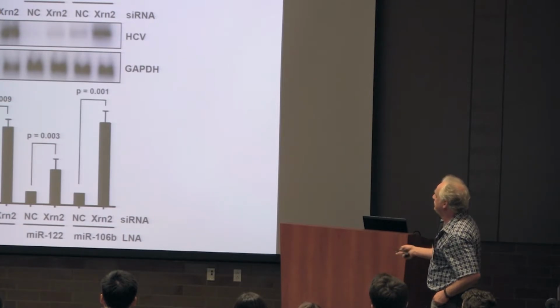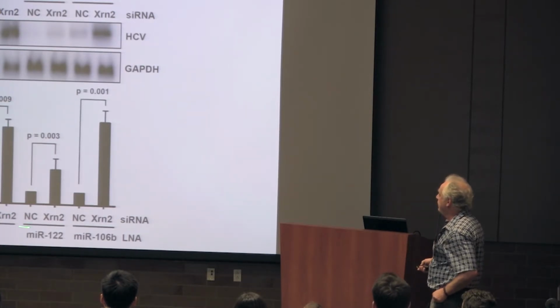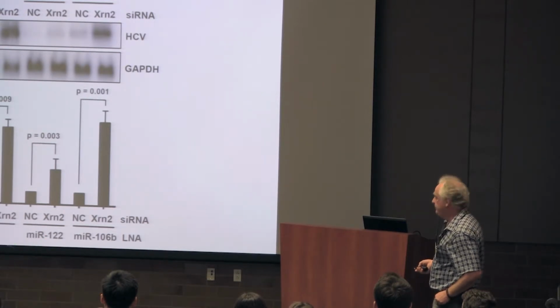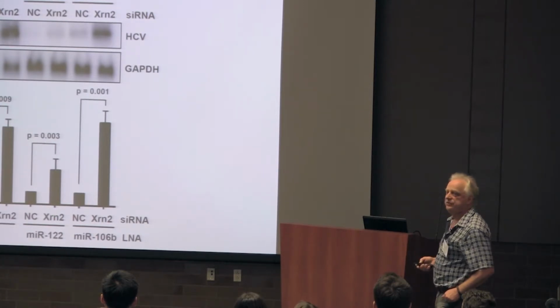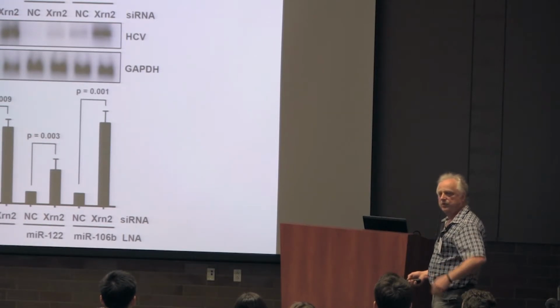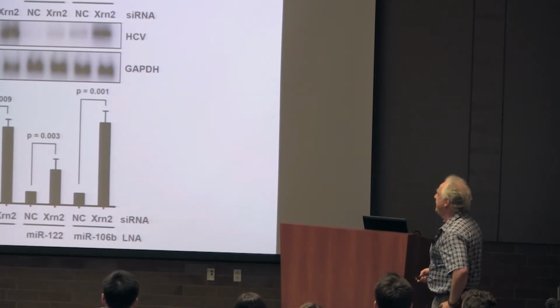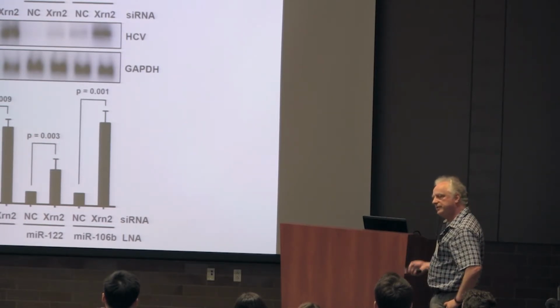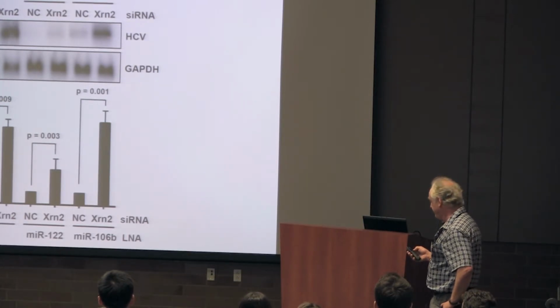So this is the normal, and here's a quantitation. And to our delight, of course, we found that when we sequester microRNA 1 to 2 with LNAs, then we deplete exon 2, also hepatitis C virus RNA goes up. So here, 1 to 2 is sequestered, but we see stimulation of hepatitis C virus RNA, but only when exon 2 is not there anymore.